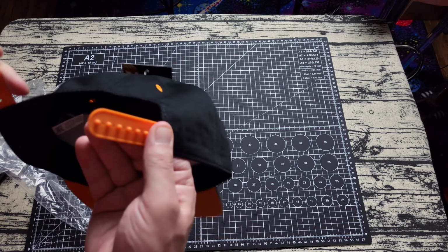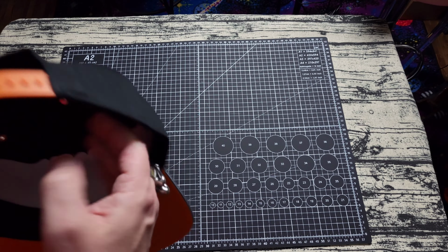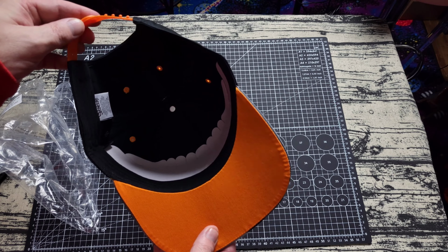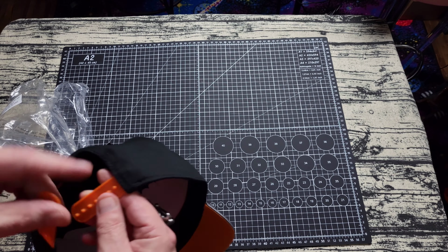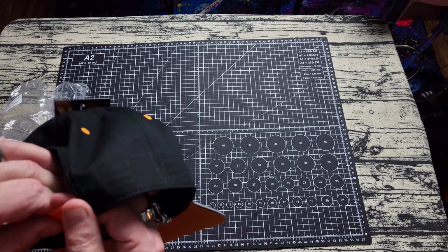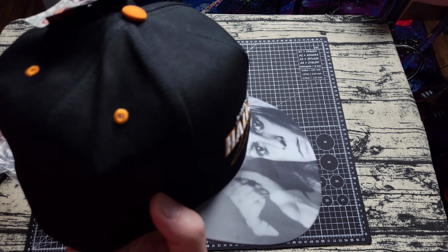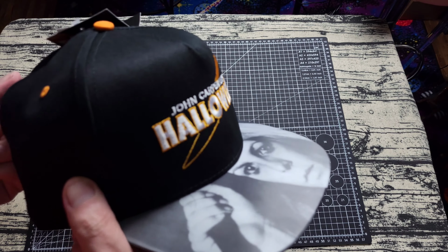And it does have the snap closures that you can open it up pretty big. It's one size fits all. And it is pretty wide. I mean, this is a pretty big hat. Which is really cool. And again, it's cloth all the way around. It's not a net hat or anything like that. It's all cloth, 100% cotton.